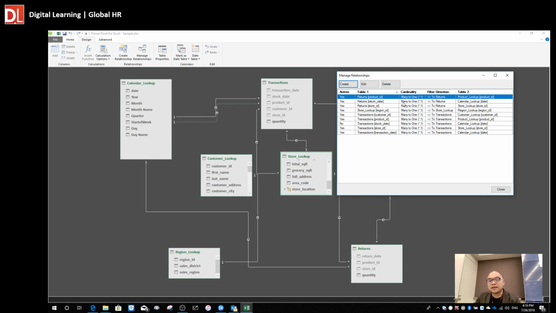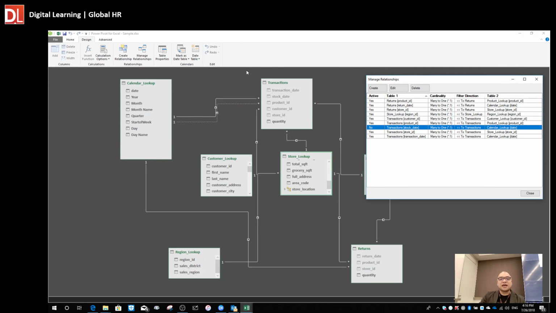And for this one, they will show you all of them are many to one. However, one more thing I would like to show you, that is, how come we've got a relationship that has no active status? The reason why? Because there are some relationships which, if they are enabled, may affect our analysis. So that's why we need to turn on or turn off some relationships. So we will have a concept called the yes or no option inside the active status.